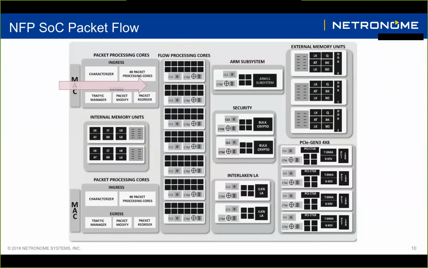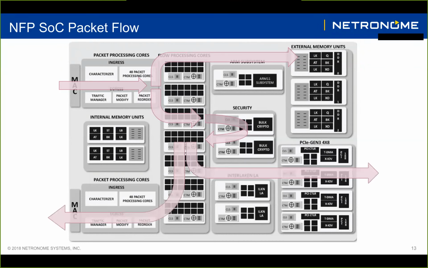And I will quickly go through a packet flow so we understand how it goes. The packets arrive in the network processing block, and then they are forwarded to the flow processing cores and to the DRAM. So the main portion of the packet is stored in the DRAM, but the header portion of it, up to 2 kilobytes of the packet, is stored directly in the memory of the flow processing core, so it can be accessed very efficiently. And then the flow processing cores will obviously process the packets. They can use the security engines for security operations. They can use the look-aside, the interlock and interconnect to access other chips or some advanced accelerators. And once the packet processing is done, basically the packet goes out, or it can be dropped.